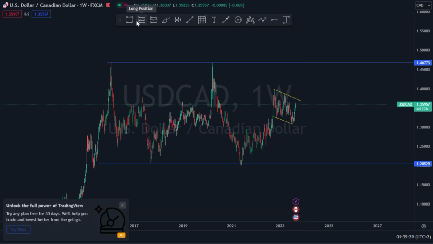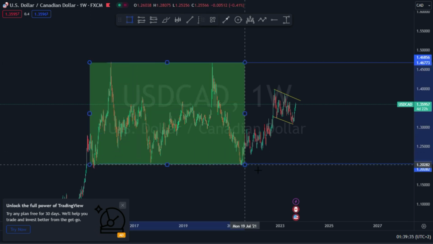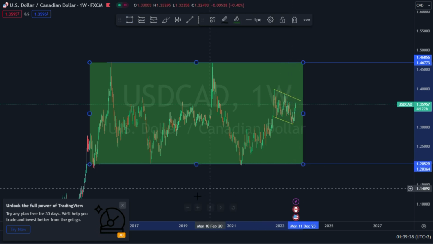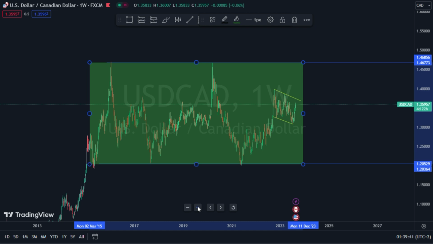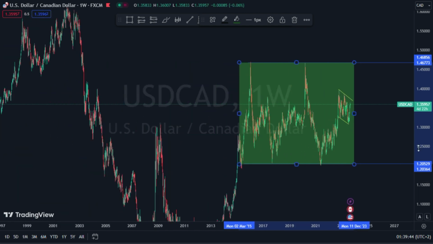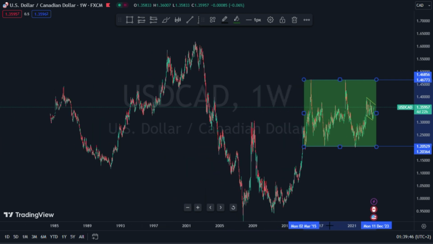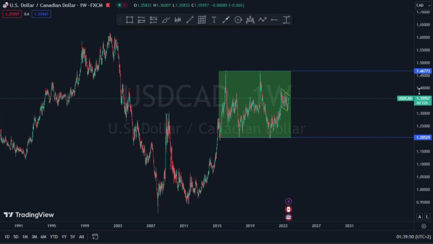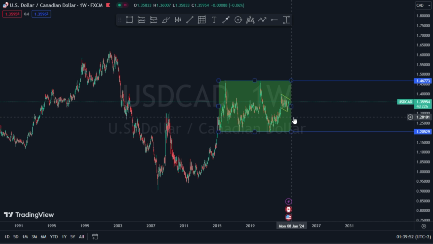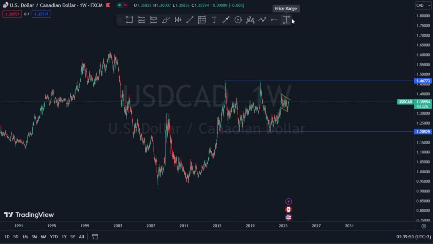So we can already see that we're on the weekly time frame. The market is just ranging, right? So this is a ranging right here, right? We have a ranging structure when we look onto the weekly time frame, right? So if I can just squeeze the market right now, just to look closely on the bigger picture of the market, I can already see that, okay, the market is ranging for a reason, right? And that reason is that the market is trying to give us a structure.